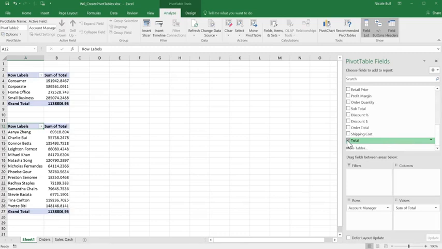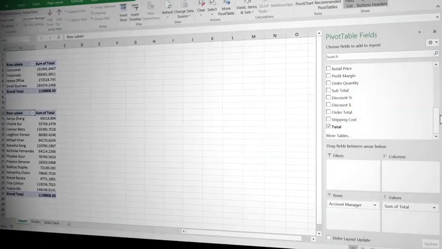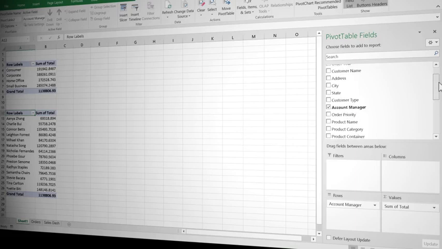Now, one of the things that makes pivots really, really powerful is they can easily be pivoted or changed to get different views on the data. So for example, Uma's regional manager has seen this summary and he's very impressed, but he would like a further breakdown by state. Well, if we were using our traditional formulas, that could take a while, but with pivots, all we need to do is come up and find our state.